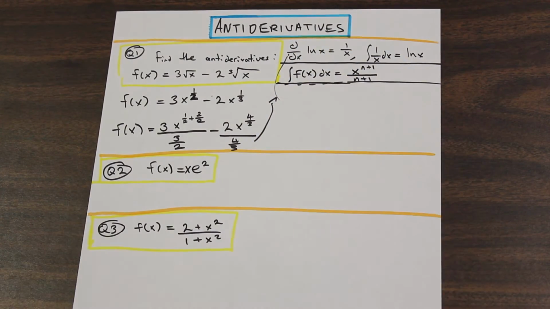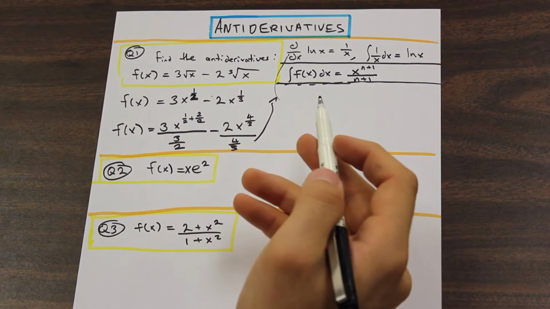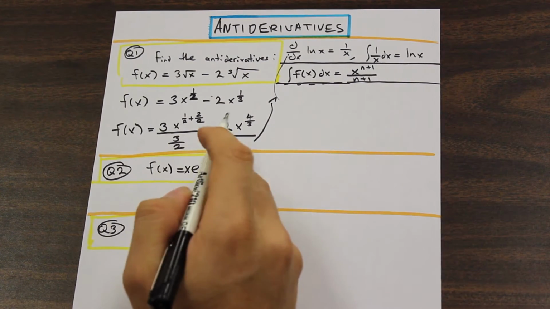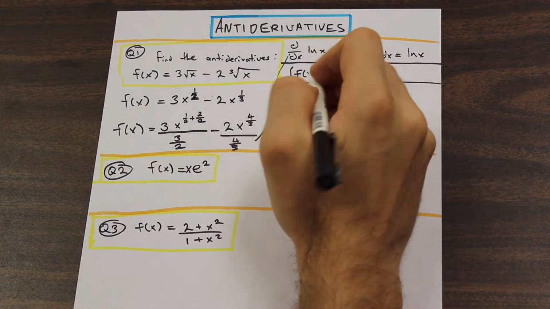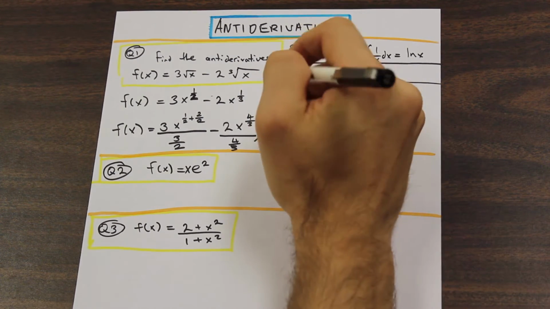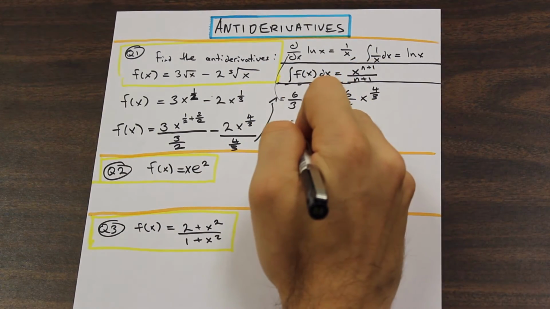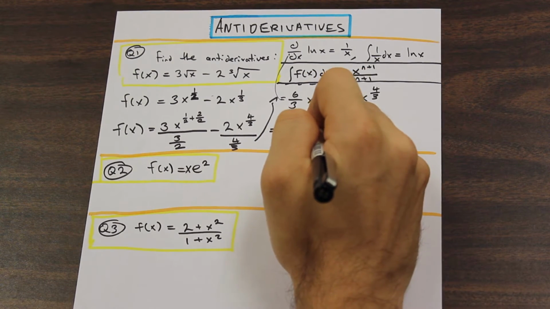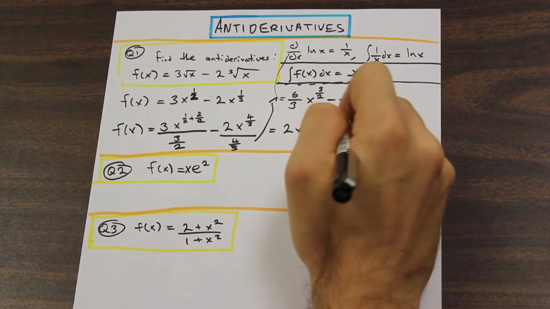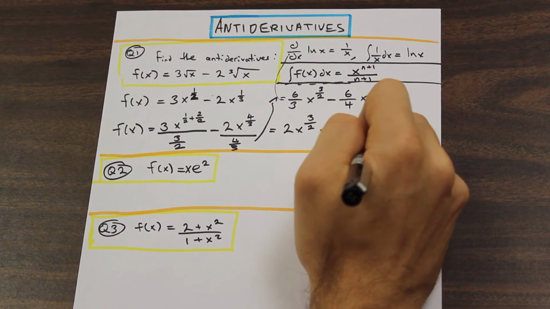All right, so let's go ahead and simplify that a little more, okay? So we're going to multiply the top and bottom by 3 over 2, right? To try and simplify this a little bit more, okay? So that is going to give us 6 over 3 x to the 3 over 2 minus 6 over 4 x to the 4 over 3, okay? And if we just simplify that a little bit, we divide, for example, these two, we are going to end up with 2x to the 3 over 2 minus 3 over 2 x to the 4 over 3.